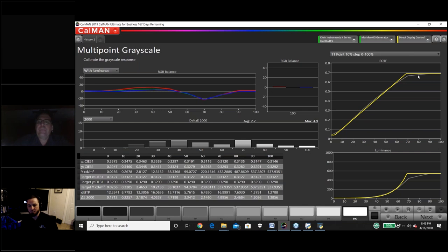Gregg, if you don't use that multiplier of two, is there just no way to get it? You have to use that multiplier, it sounds like. Well, the multiplier is just tricking the software. The multiplier is not doing anything to the projector. Absolutely. It's allowing you to actually measure your delta E values for your white balance and say, is this reasonable? Because otherwise it would track way low still and the delta errors would be off the chart. Huge. And it'll even look worse when you're trying to do color management. Oh, way bad. Because if your luminance is off in color management, everything's bad again. So yep, that's your basic.